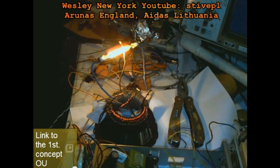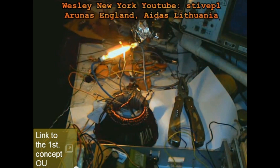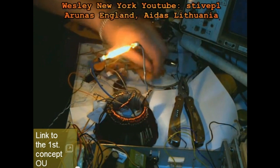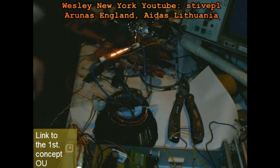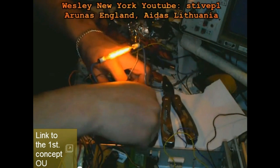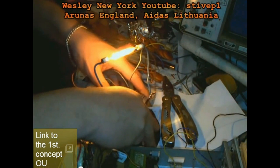Now the discovery as of today: two pieces of paper put in between two halves of the ferrite made it happen, but another one was on its way. In the last video, I suggested to concentrate on the dipole antenna with a coaxial cable inside, where one half is active, the other one is not. And we must connect for a gap counter, but still working. As we just found a couple minutes ago, we need paper between the series. We have better output. So you see the two pieces of paper being put in between two ferrites, which improves the performance.